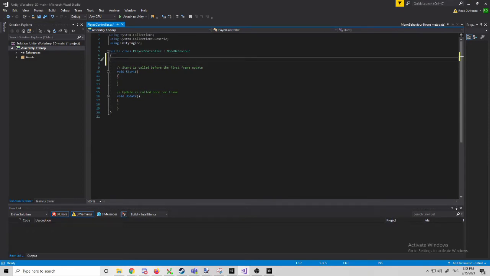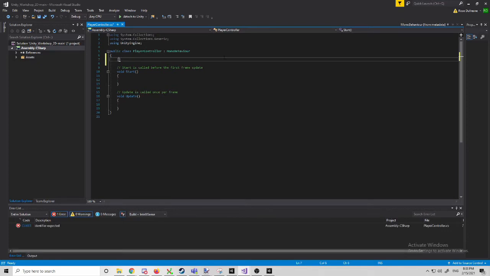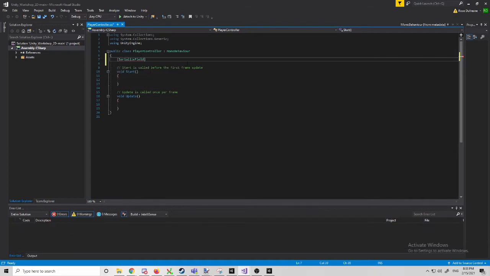we want a speed. Give me a second. All right, so the first thing that we want for movement is to define speed. One very useful thing that is going to be very prominent in much of your Unity code is something called SerializeField. If you start writing serialize, it should autocomplete for you. This basically gives you access from the editor to modify and set your variables in the script.